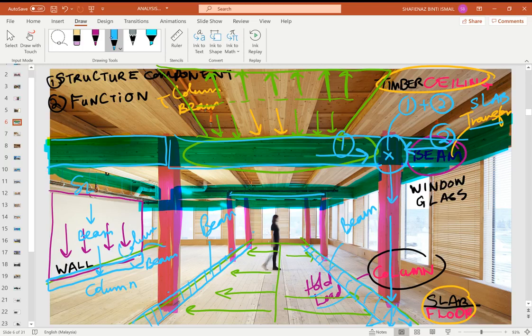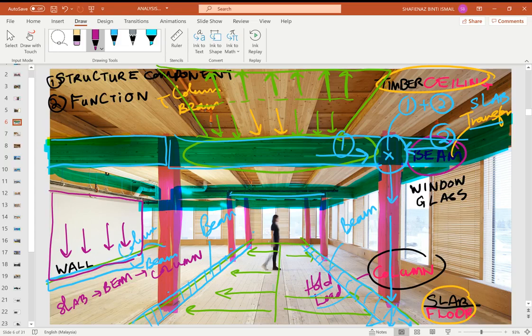Saya tulis balik. Slab, beam, then dia pergi ke column. That's how it flows lah, the flows of the load path.